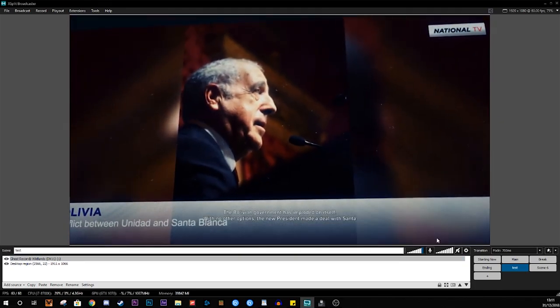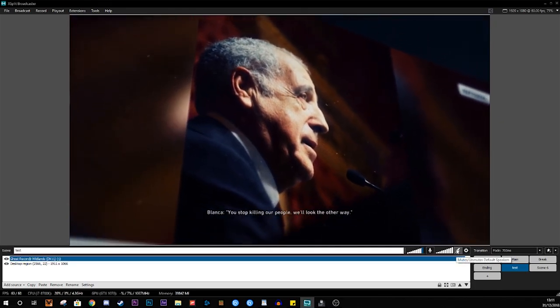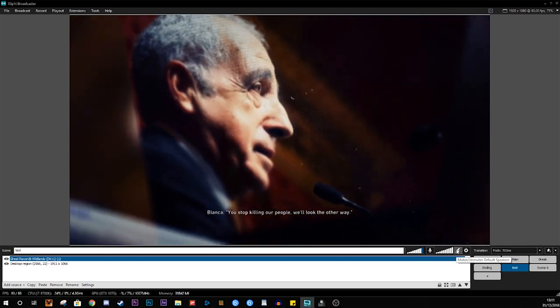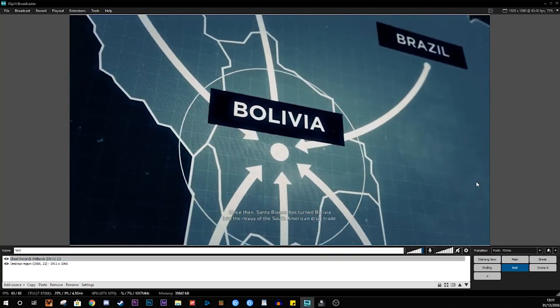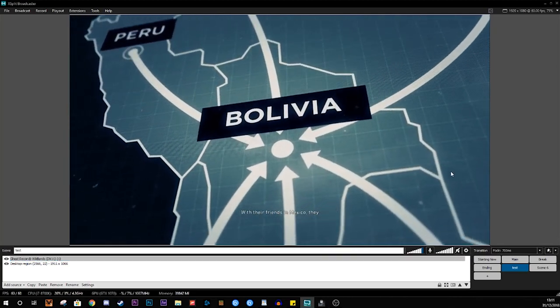Now you can see that I have muted the audio button down here, so you're not hearing the gameplay, but you will have to trust me, guys, that the gameplay audio, when this button here is unchecked, will go into stream and your stream will be able to hear your game sound.